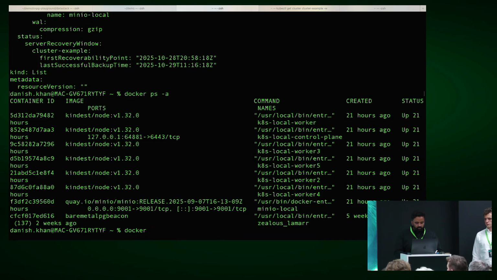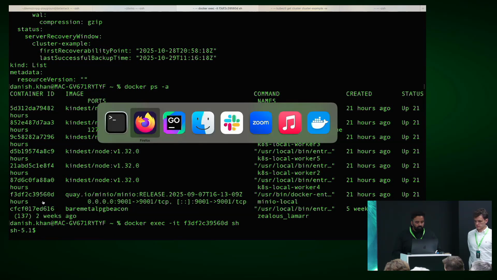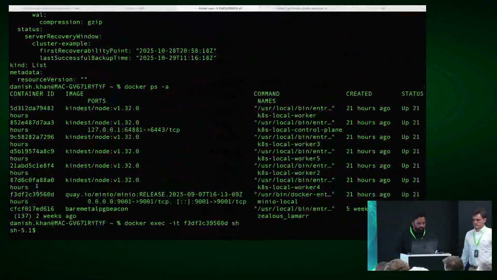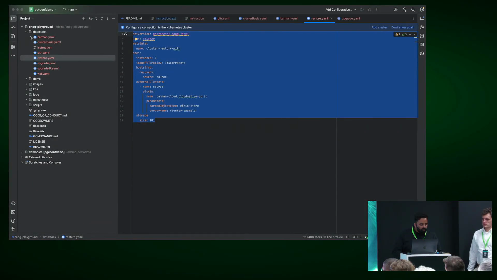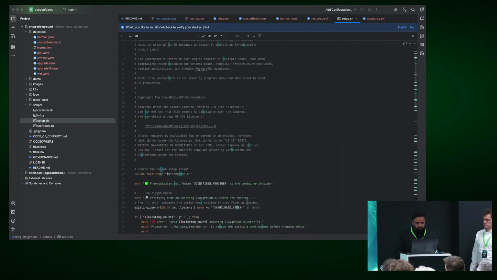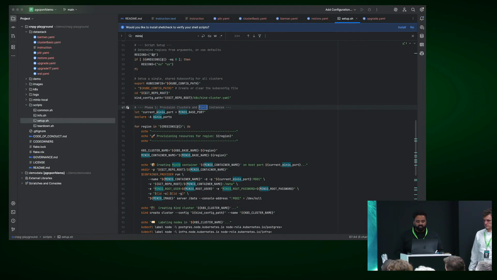Perfect. If you want to know the credentials, you can always look into this. This is from the CNPG Playground.